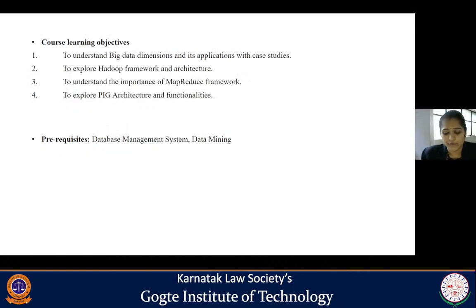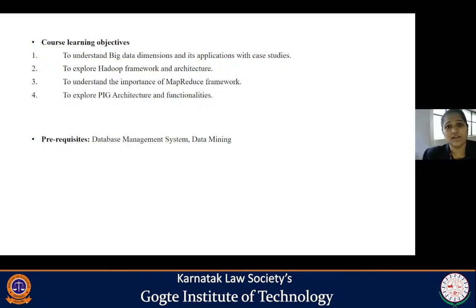And the objective is we'll understand what do you mean by big data, what are the different dimensions, and for which data we call it a big data, what is the characteristic of big data. And then when we say big data, there comes a concept called Hadoop. It is the main framework for big data. So we are going to study that Hadoop framework, what is the architecture of Hadoop, and to understand the importance of MapReduce.